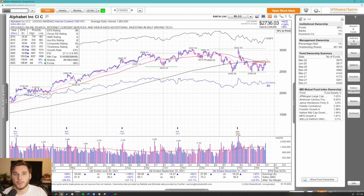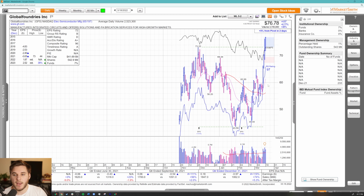Moving on, let's take a look at some names that have been holding up really well. We've got, of course, GFS within that growth space. I feel like everybody's talking about this one on Twitter here. We had a pivot through that 60 level as well as this prior kind of volatility contraction pivot, and then just shot up and broke out into all-time highs. Very, very strong on really constructive volume. Look how low the volume is in this basically price tightness area, this volatility contraction, and then look at the volume coming in on the buy side.